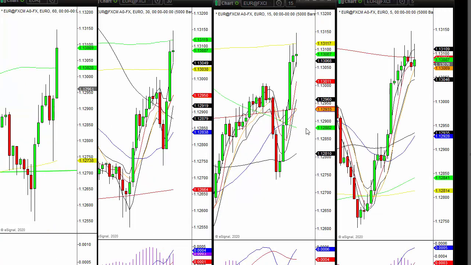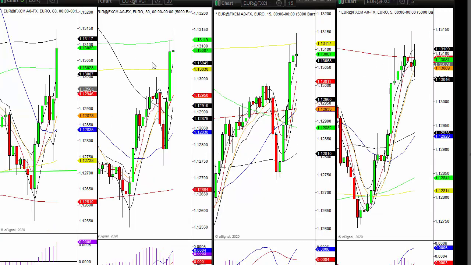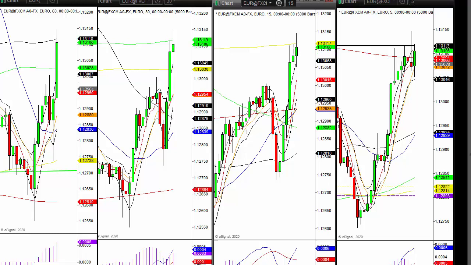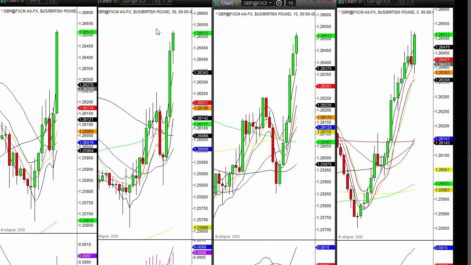So we'll be back in a minute. Okay, just back here, and I'm just literally bouncing from euro to pound, still looking to see if I'm going to get a long off here. Like I've said, the pound I think is the better one of the two, but the pound's running away a little bit. So let's go to the pound. The pound is that bit stronger than the euro, as I've already said. It's above all these key MAs.